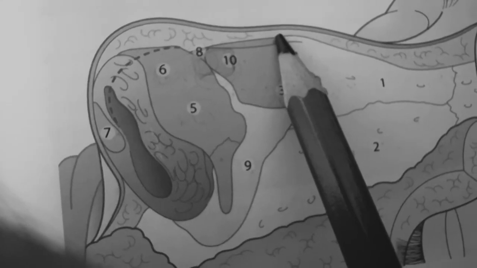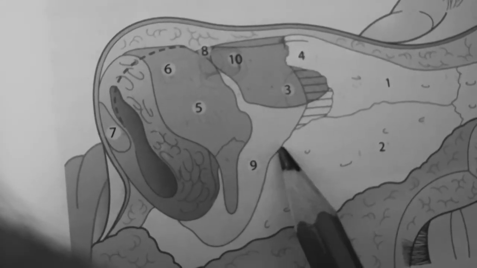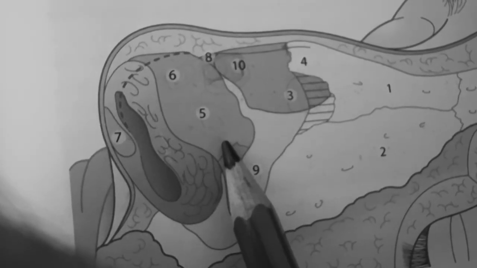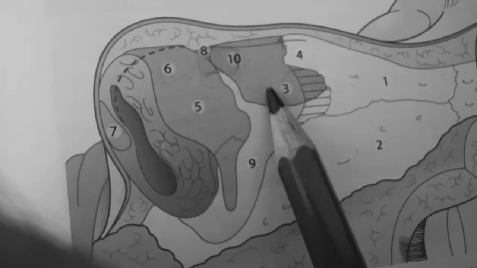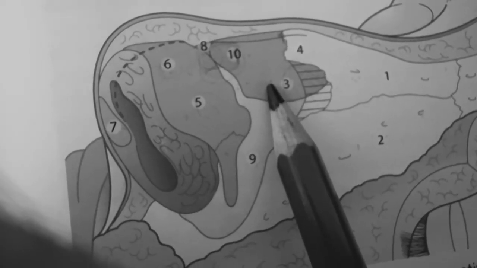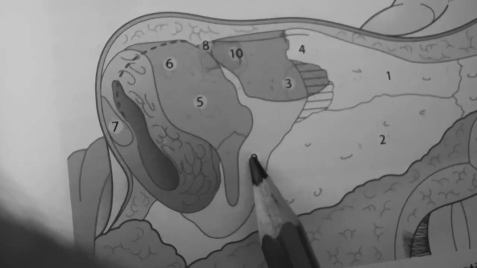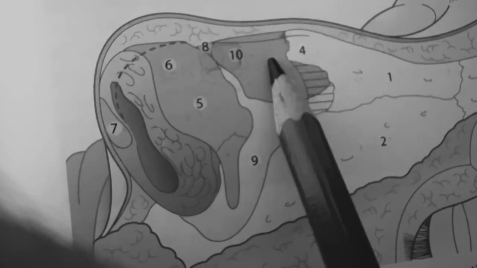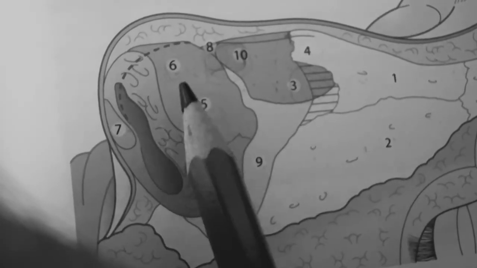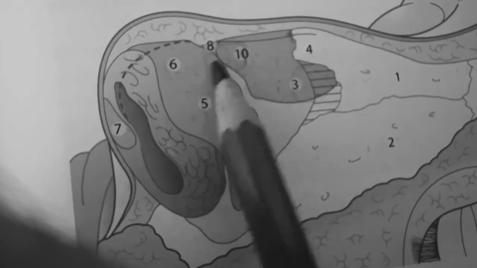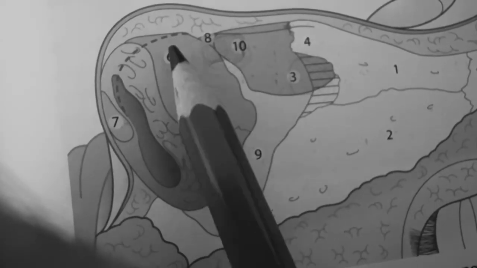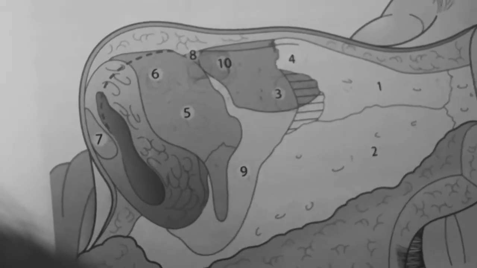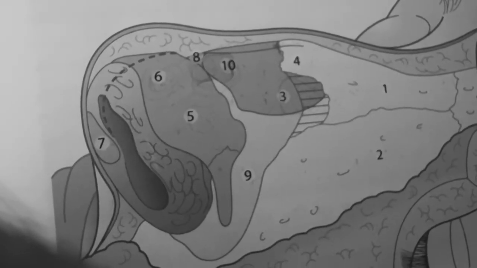Here is the Rhinion. Ninth is the connective tissue between the maxillary process of the maxilla, the lower end of the lateral crus of the lower cartilage, and below the upper cartilage. This area is the connective tissue area. And tenth is the scroll area. What is the scroll area? Between the upper lateral cartilage and lower lateral cartilage. This area is the scroll region. And the elevated part of the intermediate crus is the dome area. So this is some anatomy of the nose for rhinoplasty.